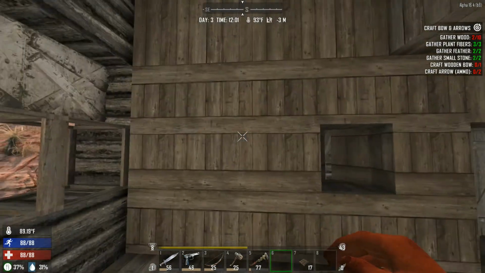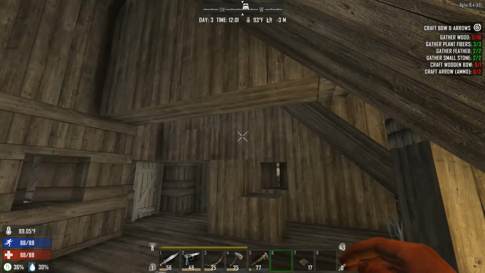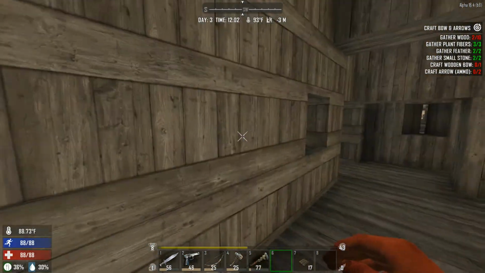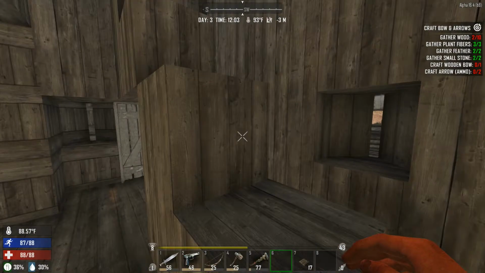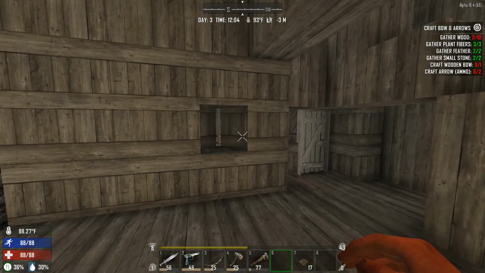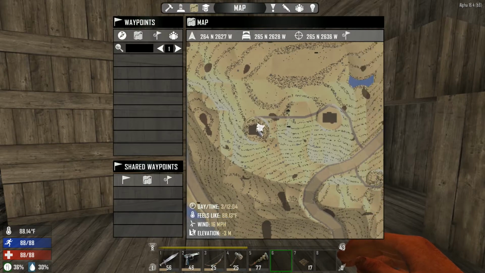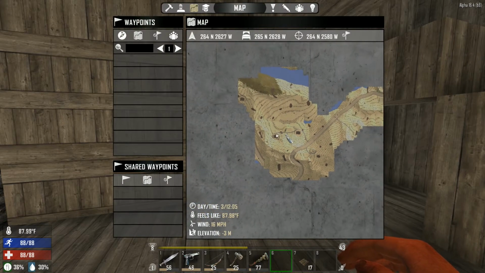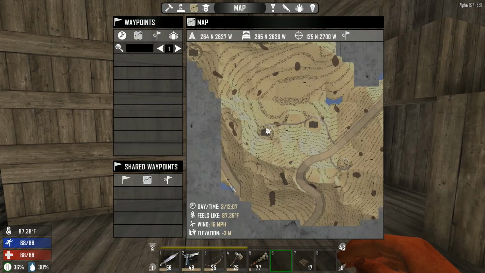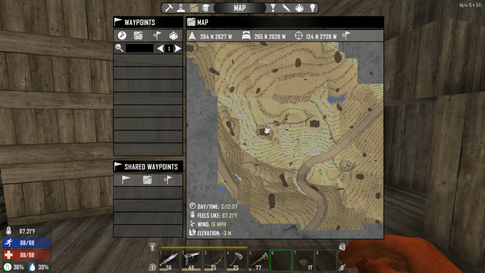Things have gotten crazy. As you can see here, I have completely redone my little room. There's a couple of reasons for that. One, I had the realization that unless I find something super amazing relatively close to me, I'm probably not going to be able to find a place and fortify it before the first blood moon. Probably not. And it looks like there's water surrounding me on this side as well.